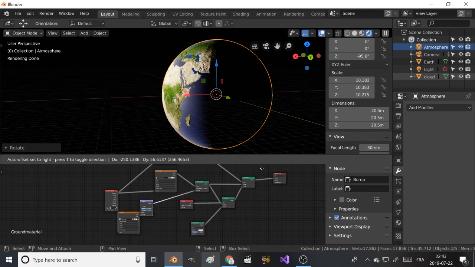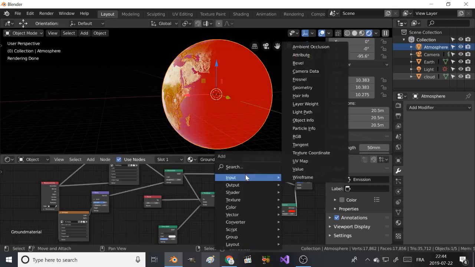Okay, because I need to see where my normal map will be, where my light will be and where it will not be. So this red will help me to see where my light will be. You will understand it when you see it.